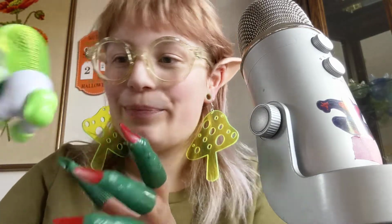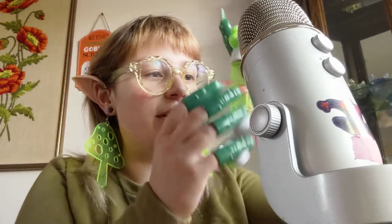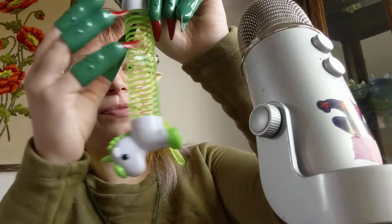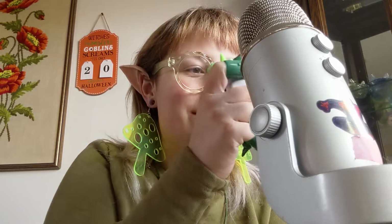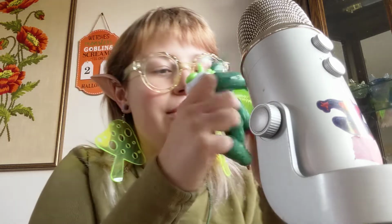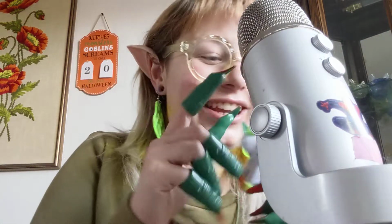The first trigger I haven't actually used on the channel yet. I got it at the dollar store a while ago. So it was very cute, and it makes good sounds. It's the Unicorn Slinky.